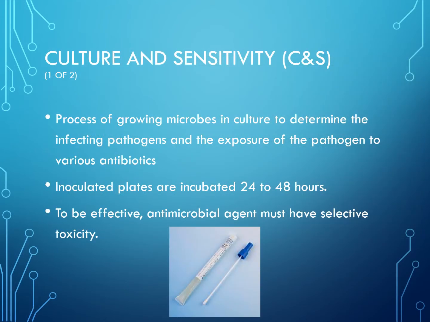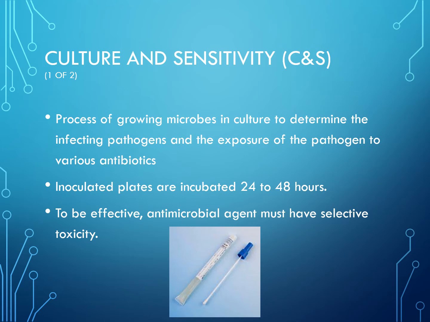Another test we can perform is culture and sensitivity, or C&S. This is a process of growing microbes in a culture to determine the infecting pathogens and the exposure of these pathogens to various antibiotics. So you put these on inoculated plates, incubate them for 24 to 48 hours, and then to be effective, the antimicrobial agent has to have selective toxicity. This means that it will act against the pathogenic microorganisms without actually harming the host cells as well.